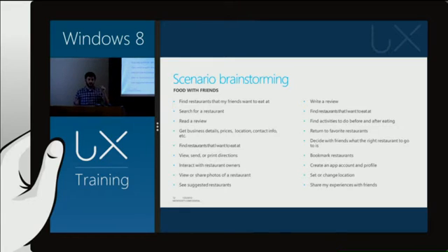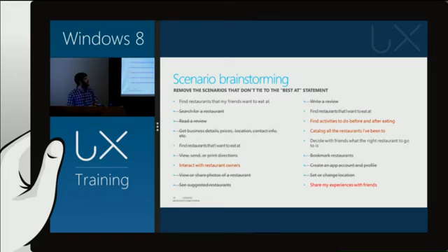But Metro-style apps are about focus. Metro-style apps are about really honing in on the thing you're trying to be best at. And so the first thing you do is you cross off anything that's too high level to be talking about at this stage. They're just features, like a button you put here that when you press it, it does this thing. That's not that interesting. Right now, what we're talking about is this experience you're trying to create for people, these few things that your app is going to really let people do end to end. So, you know, searching for a restaurant, yes, that's something that we're going to have to do, but it's not something that we have to think about at this early stage of the design process.